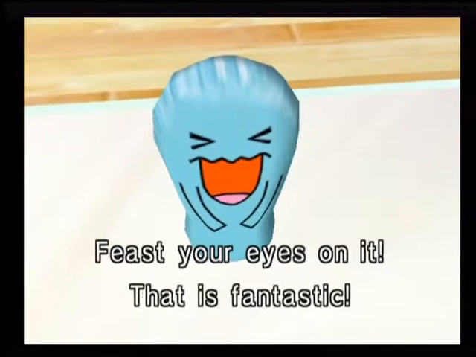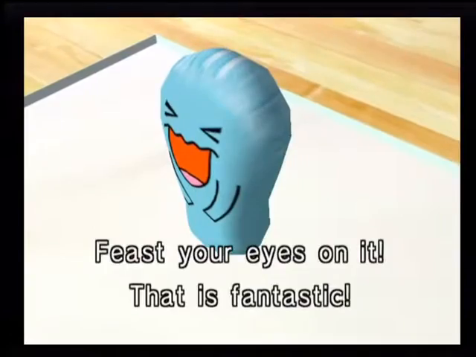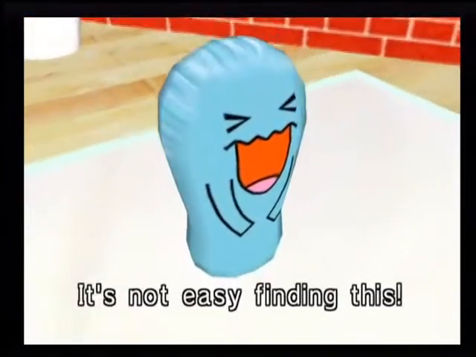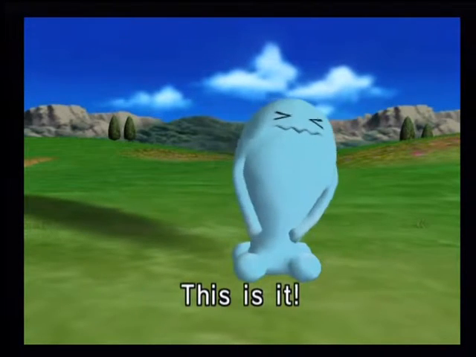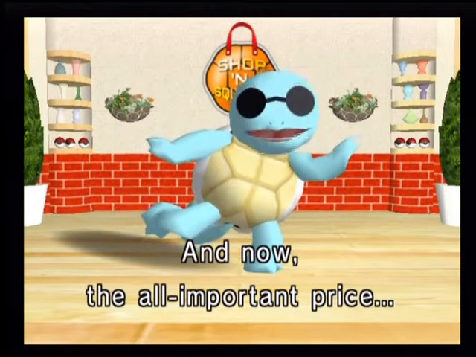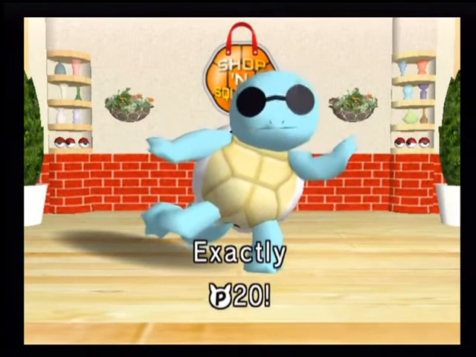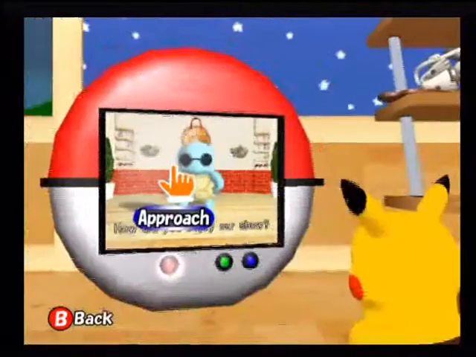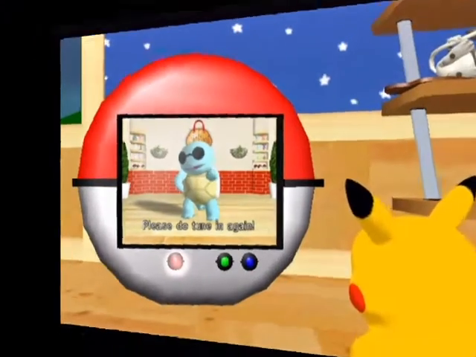Ooh, it's the punching Wobbuffet! Alright, this is quite cool actually, so I might as well get it. You can punch it, it doesn't fall over, stuff like that. It's quite funny. Let's hear what a customer has to say. I like punching myself. You sure do. And the price? 20p! Not bad. I'll take that. Damn. I might need to get some more money as well. So, once again, request for Pokemon minigames.